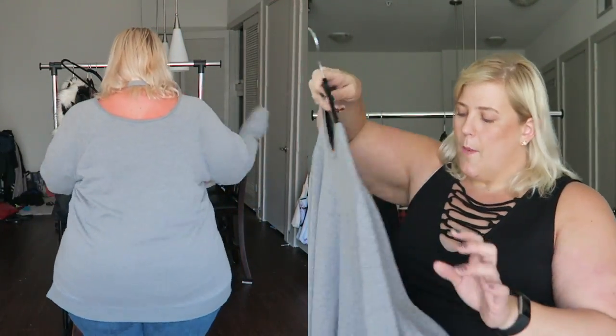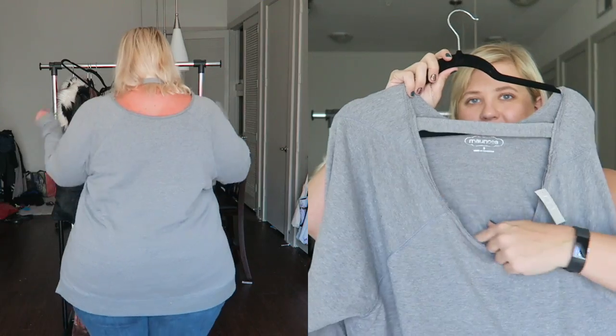Now a travel dress for me is usually long sleeved, so I wear something underneath and I don't get cold on the plane because sometimes I have to sleep on the plane and it sucks. So this is just a standard front sweatshirt dress. It comes mid thigh, but on the back it has a really nice cutout detail, so it makes it a little bit different and fun. This is from Maurices. This is another brand you guys asked me to check out. I have two pieces from them today, so I am excited to give them a try.